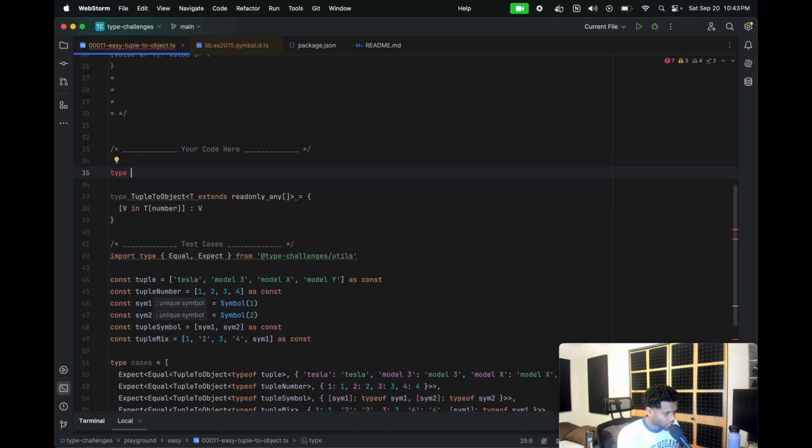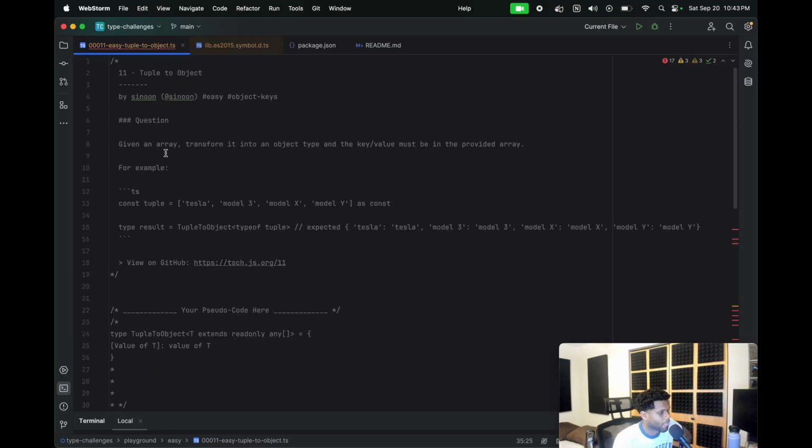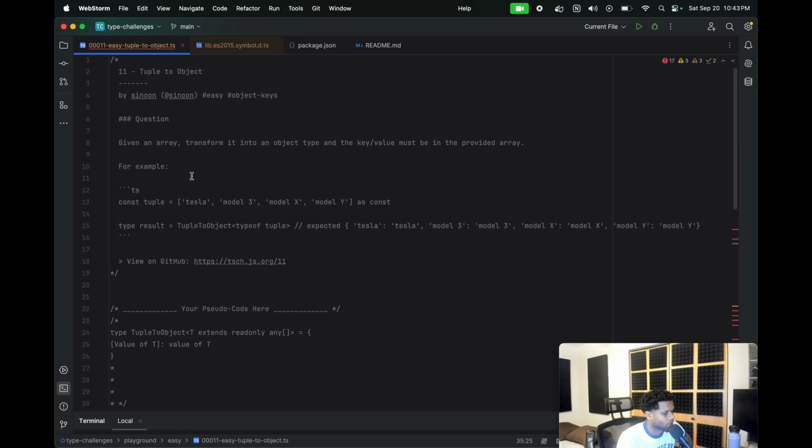Type number, string, or wait, does it have to be those three? Object array transform into an object type and the key value must be the provided array.